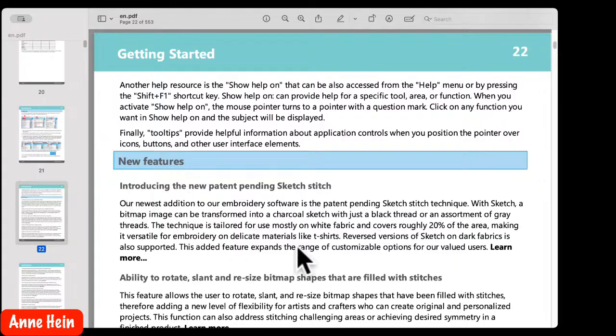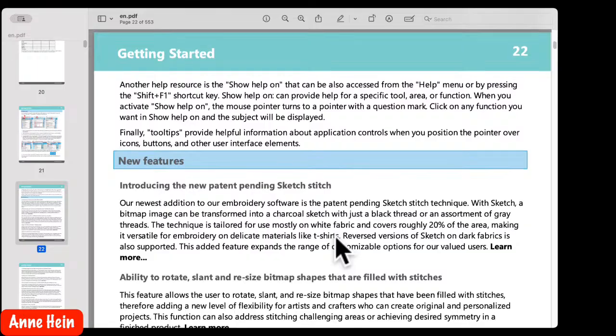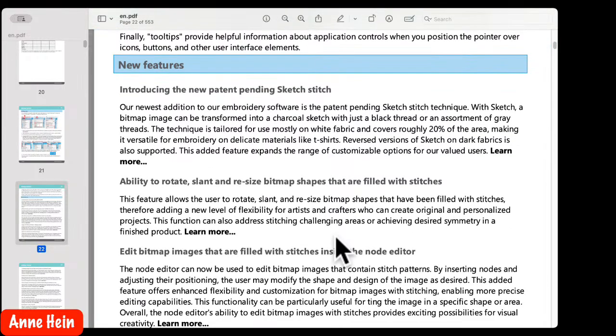So right here are the new features, and there's quick links right here, these highlighted words, where you can go and see more information about it, how it works, so you have a chance to see what's going on with it before you even have the program, so you can take a look.